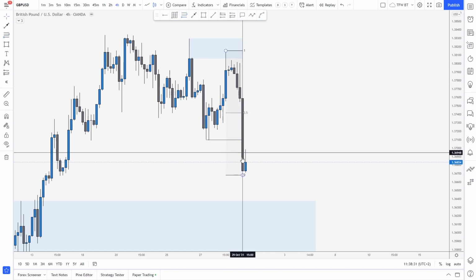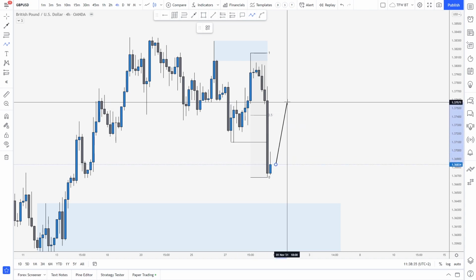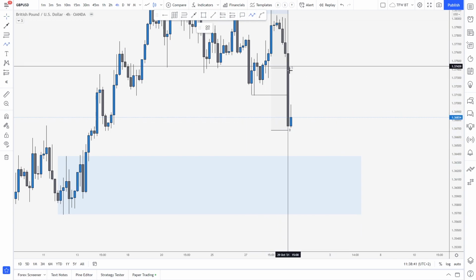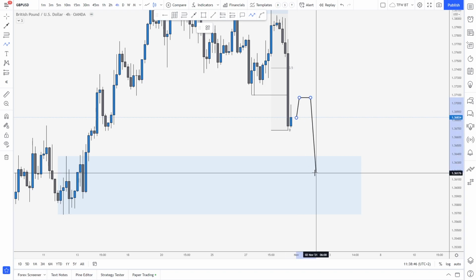Okay, we have a massive pump lower. What I would love to see is for the market to give me a pullback into the highs, lower high formation, and then a potential pump down. Okay, but what could also happen is, again, as I told you on EU, we can maybe give a very little pullback and we can flush into the demand levels, okay?